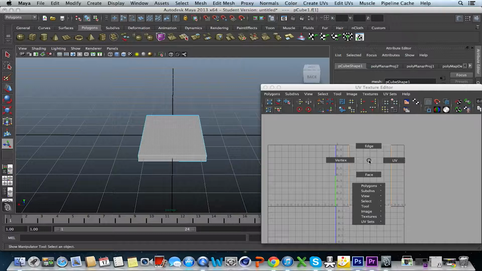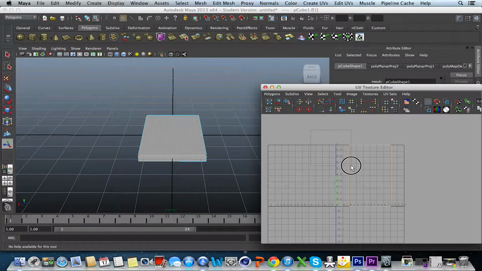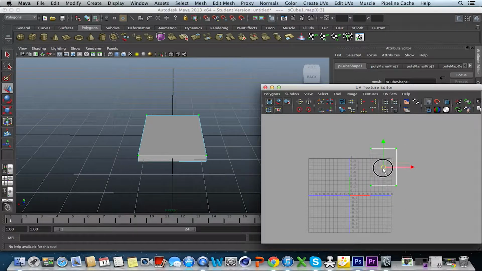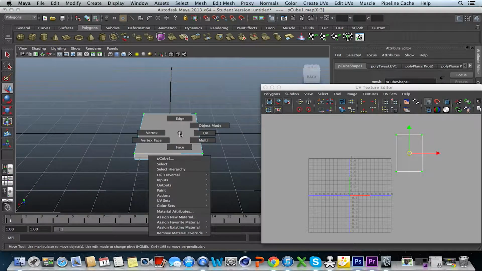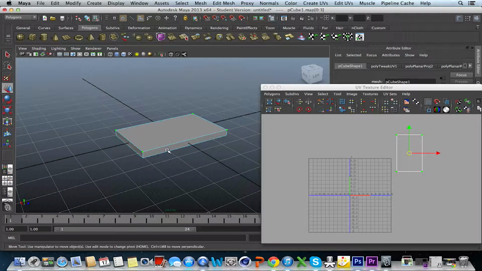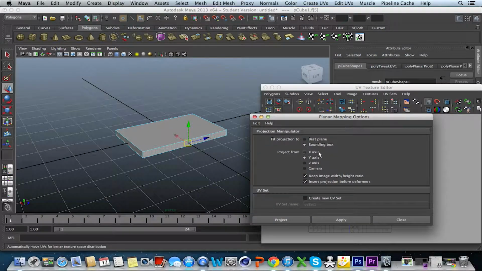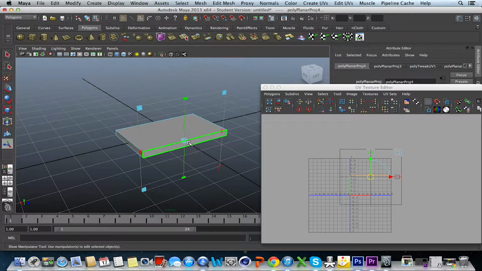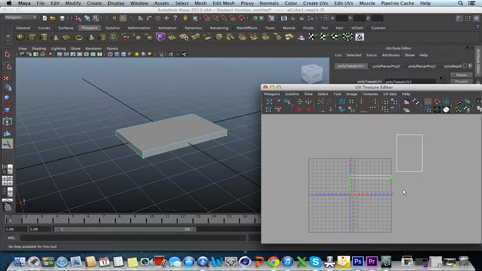We're going to want to right click and go to UV. We're going to select all of this, hit W on the keyboard for your move tool, and we're going to just move this out the way right now. Now that we move that out the way, we're going to want to do that for every side on here. So we're going to click this side next, create UVs, planar mapping, and that should be on the X axis. So project, face, click the face, UV, select, hit W, move this out the way.